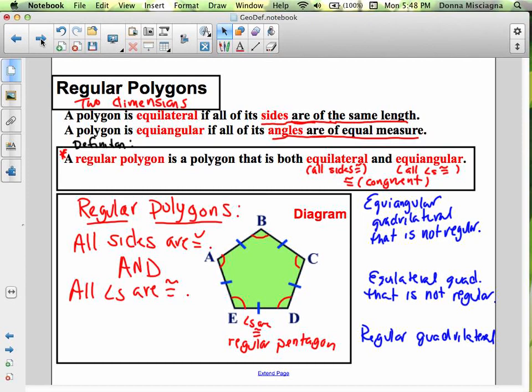Next to the word equilateral in your notes, underneath it, just put that dimensions don't apply. Equilateral, and I'm thinking of regular polygon. Equilateral and equiangular are descriptions. You're not going to be writing any dimensions there. So a polygon is equilateral if its sides are all the same length. All right, so for the definition of equilateral, just put in: sides are the same length.